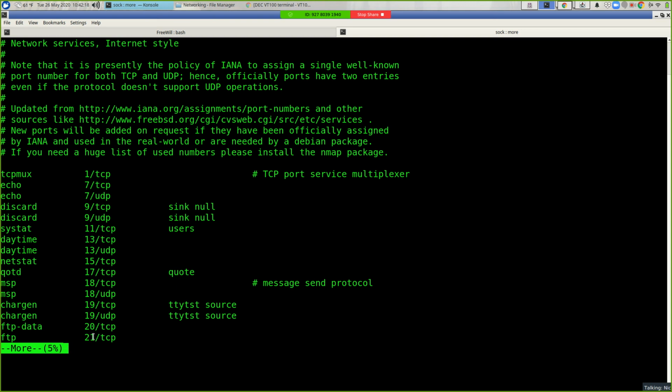Port 21, File Transmission Protocol. This was how we would transfer files from one machine to another. You make a connection to port 21, and then by using a simple language, you could say, hey, log me in as this person, here's my password, go into this directory, send me these 3 files, right? And if you had the right program running on your end, which was also called FTP, it would take the stuff coming from the remote machine and use that to create copies of the files that you asked for. Okay, this stuff still works, but we don't really do this anymore. This was all terribly insecure.